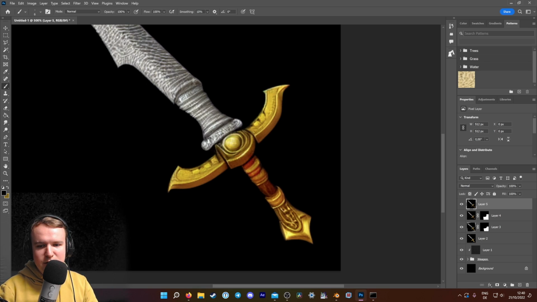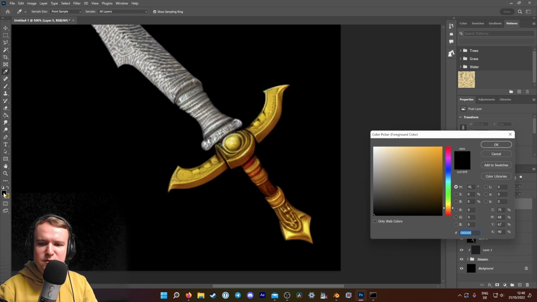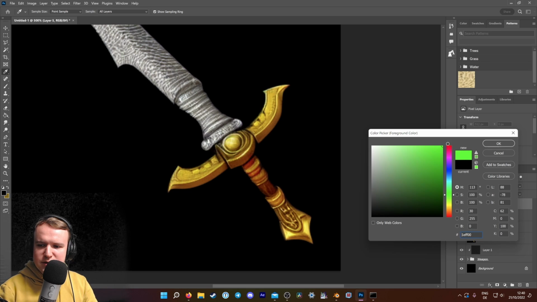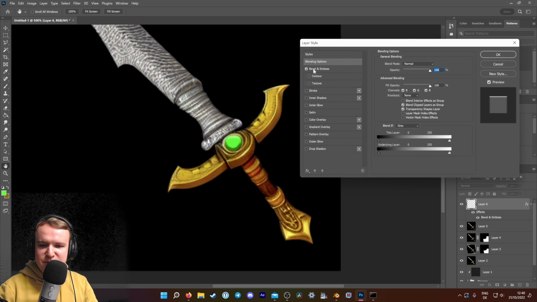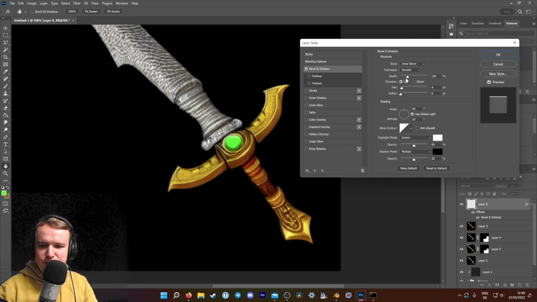For example, I like this little round thing, but I want that to be a jewel. So we can try to maybe just draw an emerald in here. Make sure you're on a new layer. And I'm just going to paint this part in here and then go into blending options, for example, and put a bevel on that, right? And just give that some detail. This is, of course, just to help Stable figure out what I want.